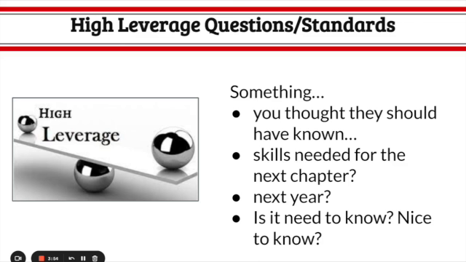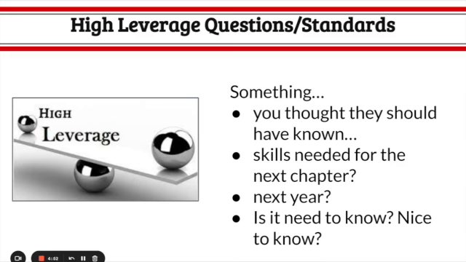And then we also look at what they are going to need to know next year. We cover an awful lot in our classes and we know our standards are very broad. Those high leverage questions are the skills that those students need to have to be successful next year. And then one of the other things I would say is need to know or nice to know. I always think about, sometimes with a biology class, we talk about maybe mitosis or meiosis. And we know that our students must know that coming out of intermediate school to be successful in high school. These are not just nice to know, they're must know. And maybe it's something you think about: oh man, my teacher back in the 9th grade made sure that I knew this in my math class, or in my science class, or in my English class. That's what a need to know question is, something that's very important for the student to be successful in the future.